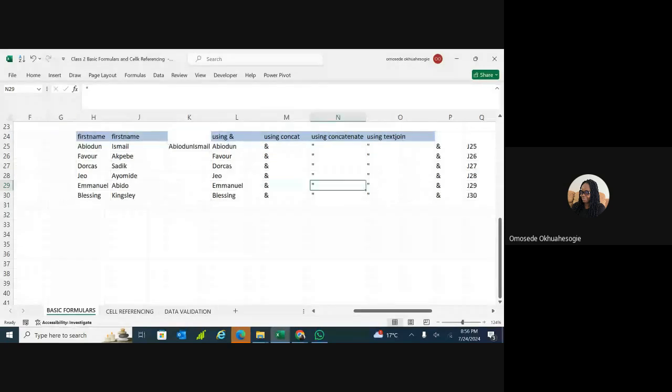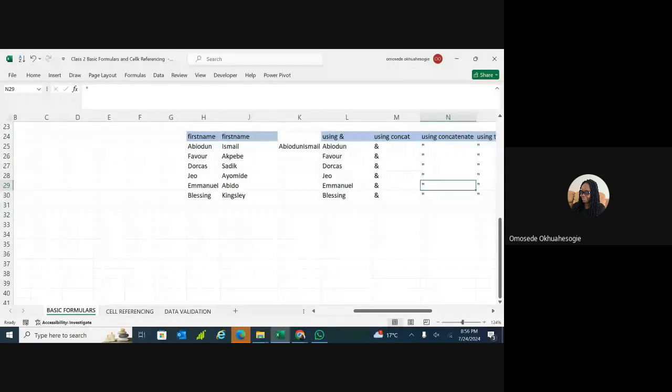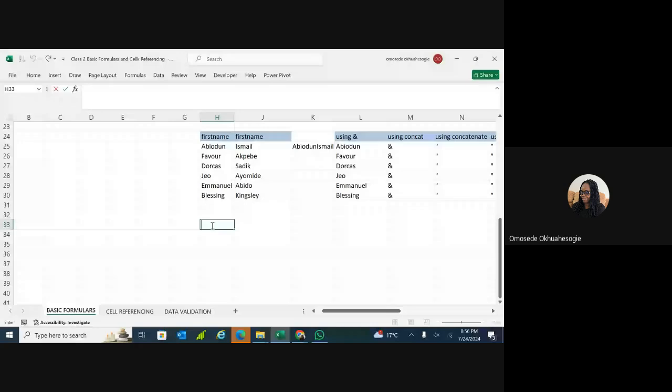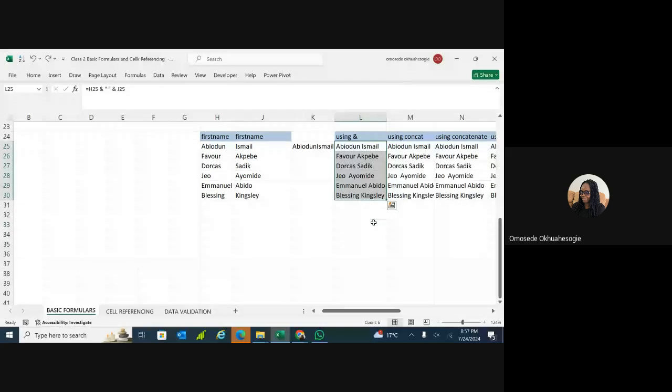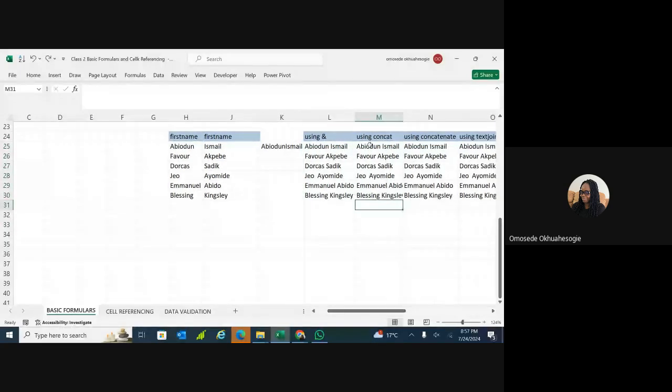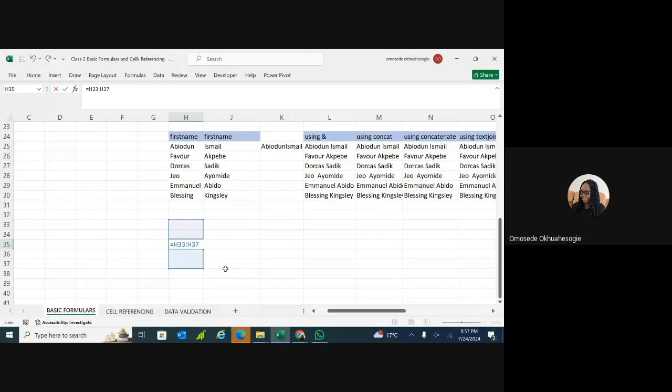So let's work with a fresh sheet. What do I do? Let me go next. I want to see if I can copy this without copying the formula. It's going to copy the formula for me. Let's try it. Yeah, it's going to copy the formula. So we just write it afresh. Hold on.